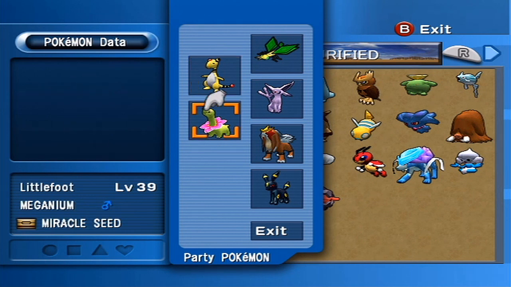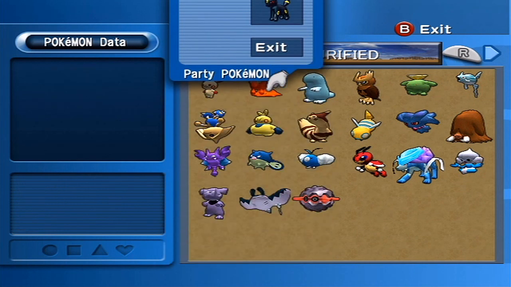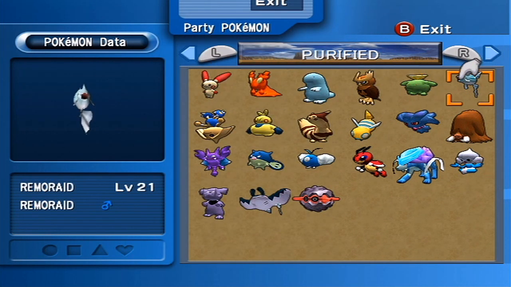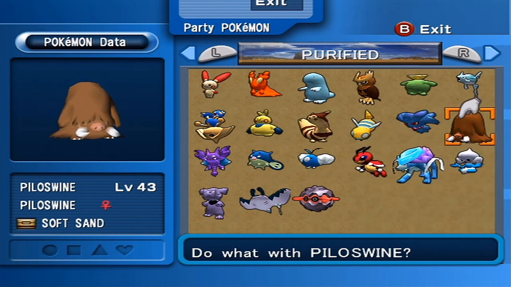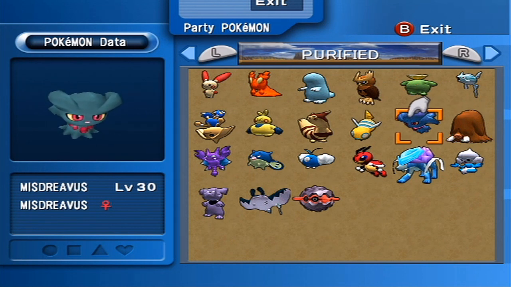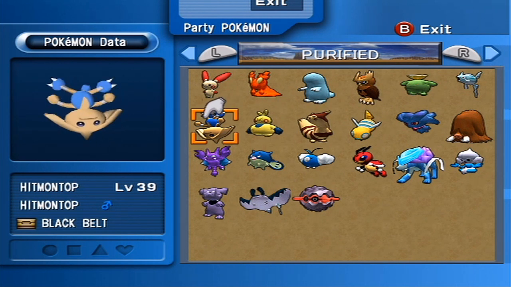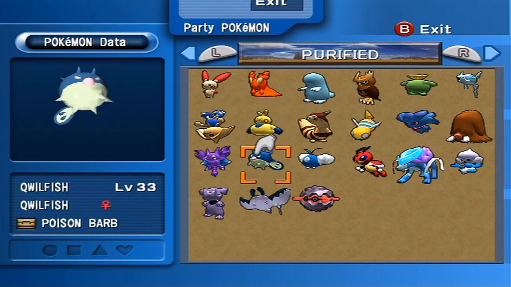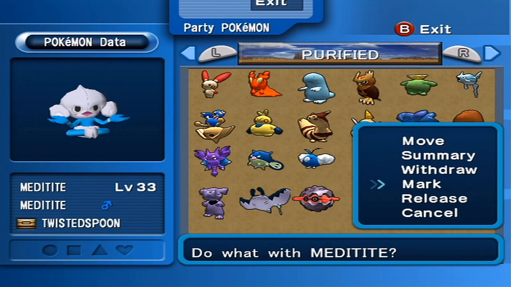Chicken J's got Quick Claw, Miracle Seed. If you're looking for items to power up a certain type of move, they generally come on the Shadow Pokemon. When you catch them, they come with it, so check it out. For example, if you want Ground-type moves, Pillowswine's holding the Soft Sand here. Mischievous usually holds the Spell Tag, which I stole from her. Hitmontop has the Black Belt for Fighting-type moves. Quillfish has the Poison Barb for poison moves. Metatite here has the Twisted Spoon, which I should have taken off a lot earlier.